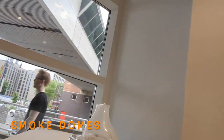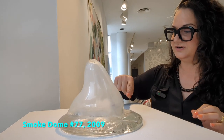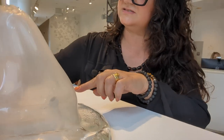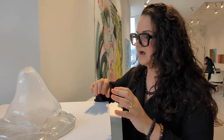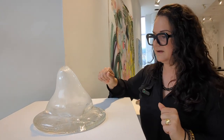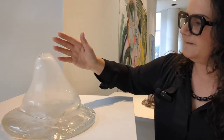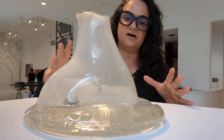These are called smoke domes. They're created by inserting smoke canisters — little smoke balls — into the piece, and you can see those on either side. While the piece is being made, the pyrotechnics are embedded into the glass, and I'm able to regulate the pressure of the pyrotechnics releasing smoke into the glass to create a form. Some use colored glass; in this case there's clear glass, so the smoky white appearance comes from the smoke itself.